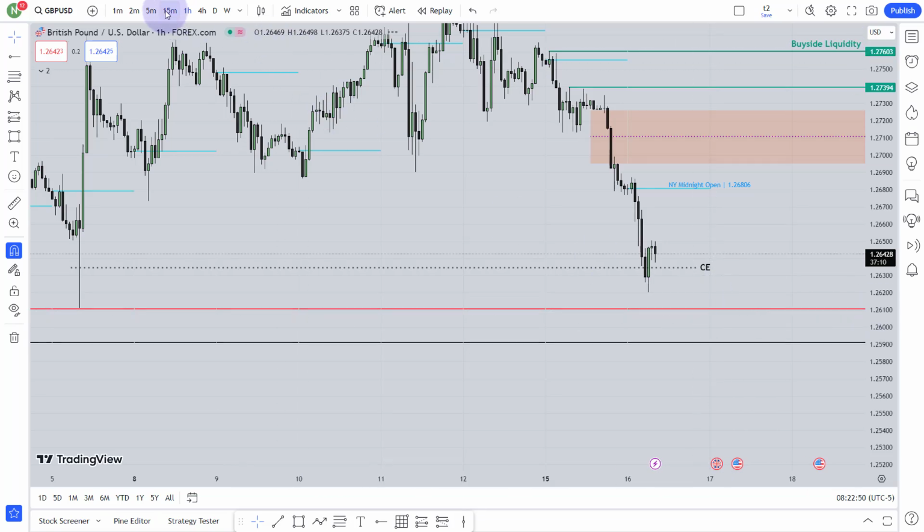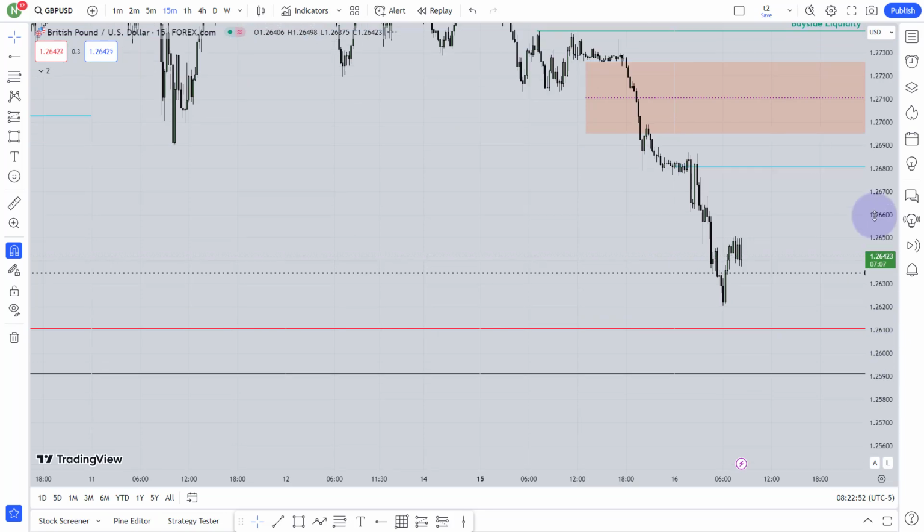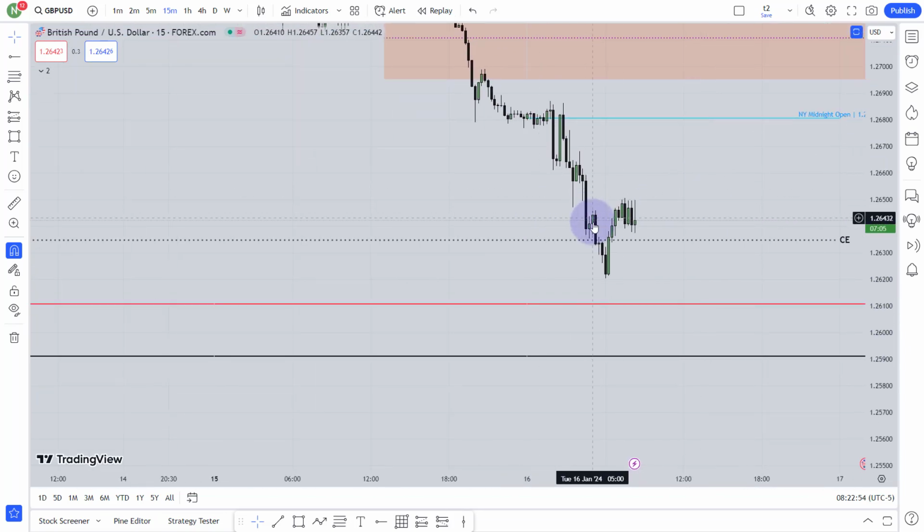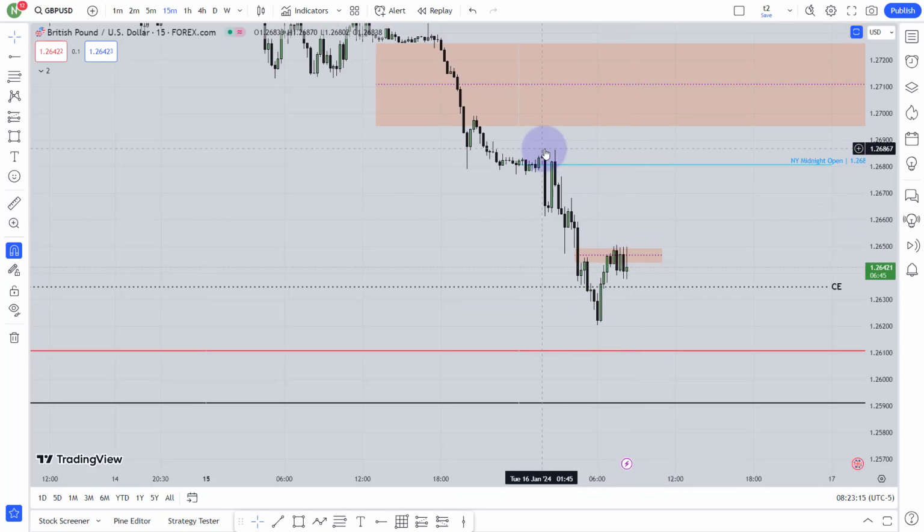That is my expectation. If I come to the 15-minute chart, you can see price is actually trading this last parabolic from the 15-minute chart. Let me mark this parabolic. So see this run, I have the first fair value gap. This is the first fair value gap. When price is retracing, this is the last fair value gap. I would love to see it go through this fair value gap. If it can go through this fair value gap, I have very clean buy side liquidity over here, so that will be triggered.